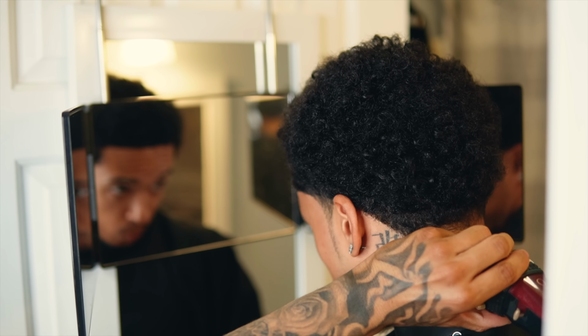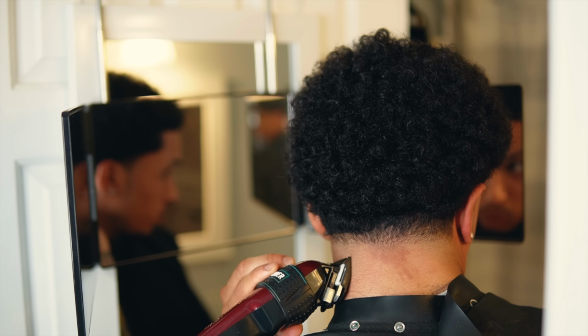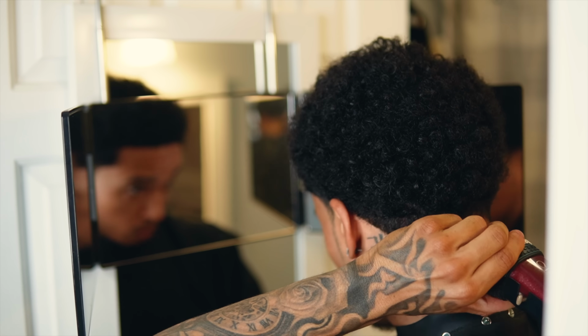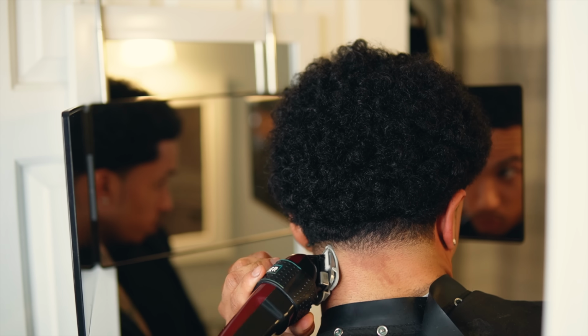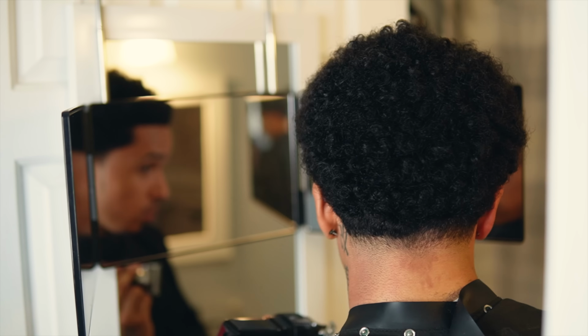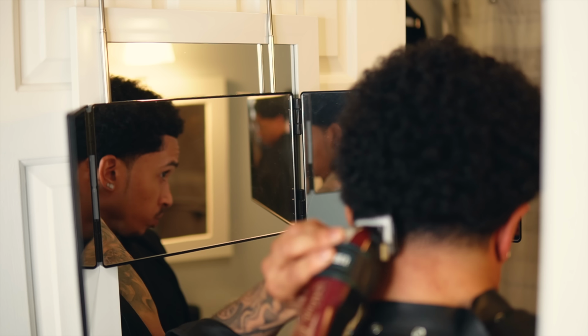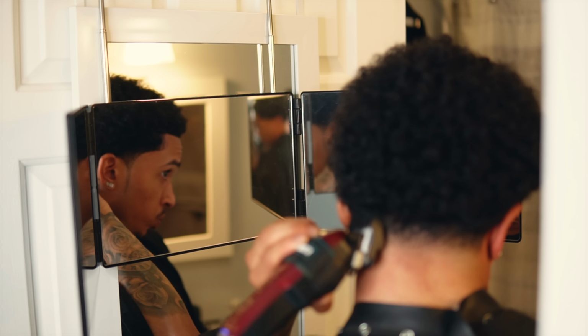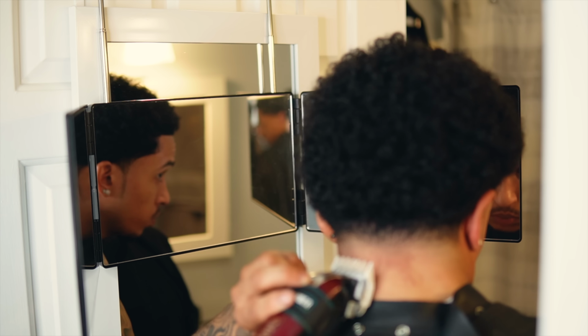And now my left hand can complete the left side at the same speed that the right hand completes the right side. You can't expect to be really good at it from the start. It's one of those things that takes time through practice, repetition, cutting your hair over and over and over and improving on your previous mistakes. This is why it's low-key important to take pictures of your cuts so that you can see the areas you excelled on and the areas that need improvement.